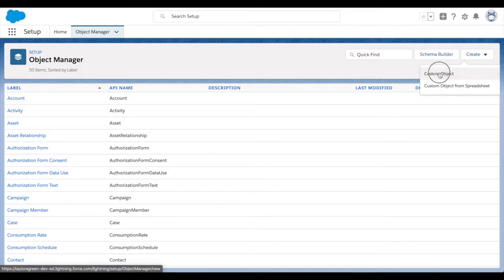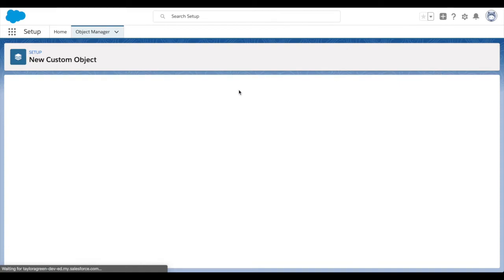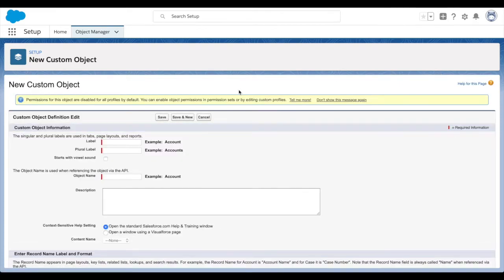So this is basically just going to represent beds that are in our sleeping quarters. So we're going to call it bed station, and bed stations is plural because eventually we'll have more than one bed station.